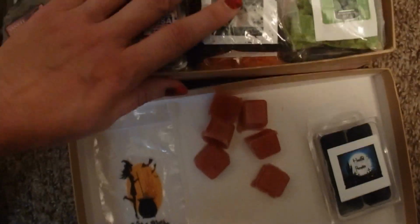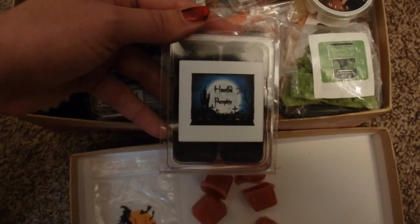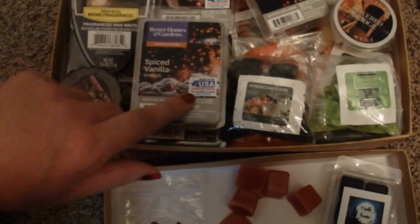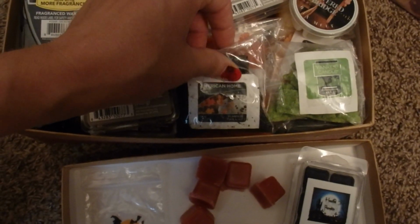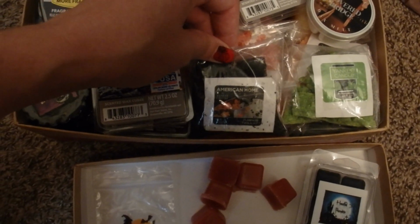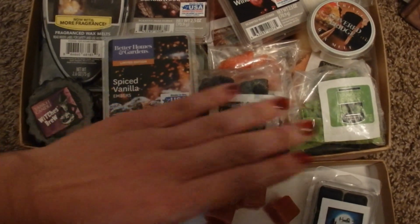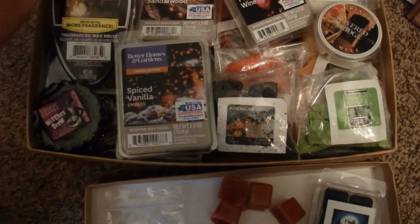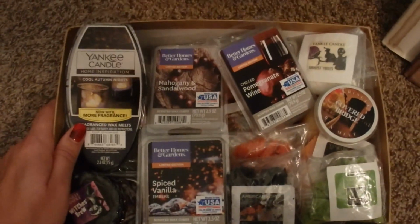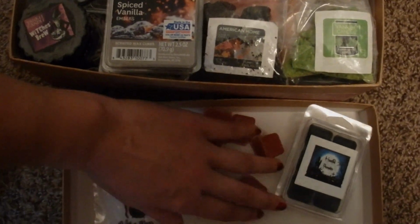Another one I made, I call this Haunted Pumpkin, and for this one I included spiced vanilla embers, which I got at Walmart. It gives it a kind of bonfire scent. And then I included Pumpkin Twilight from Yankee Candle. It's a votive, and a lot of times I buy votives and then just break them up, and then spiced or forbidden apple. These blended together make a really nice Halloween scent. So yeah, that's just some ideas on going out and finding cheap wax and blending them together to create your own unique blends.